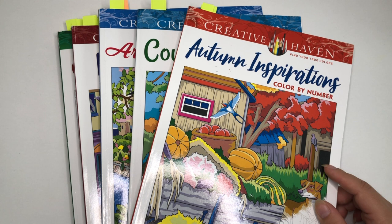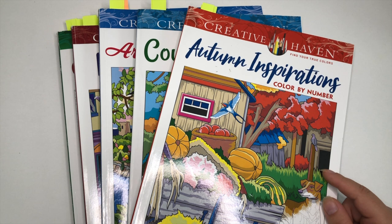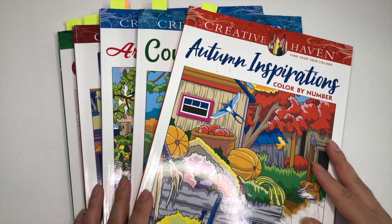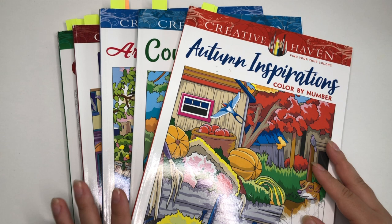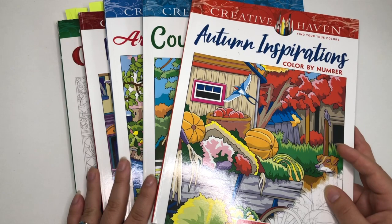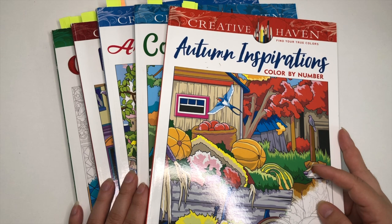Hi everybody, hope everybody's doing really well. Today I wanted to do a quick roundup of all of my George Tuffeaux's coloring books. If you're not familiar with his work, he collaborates with Creative Haven and creates super beautiful but super detailed color-by-number books. As far as I know, he does not have any non-color-by-number coloring books — please correct me if that's wrong. I love his stuff and would one day really like to own all of his books. He just had one come out and there's also one available for pre-order for 2023. I own five of his books.